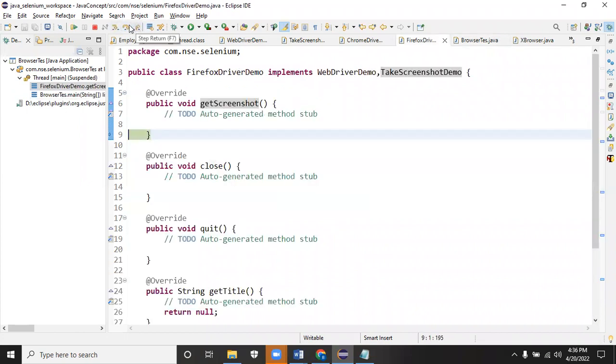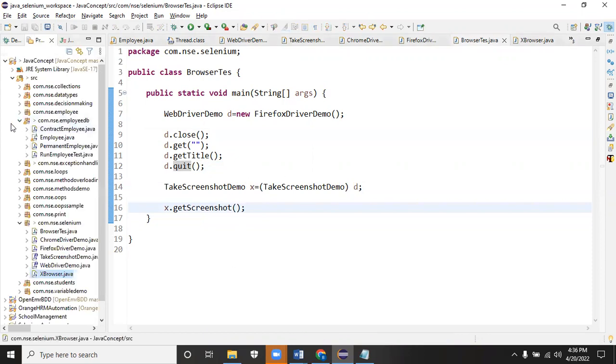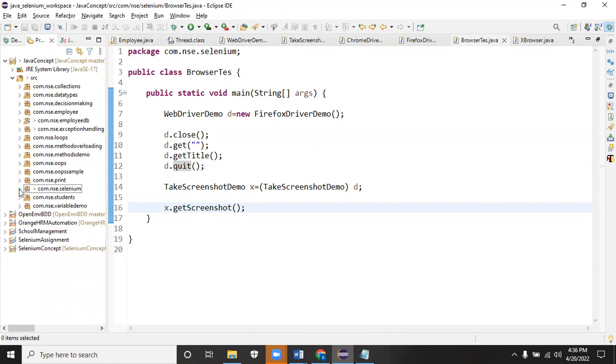Got it? Yes. So that's the interface concept. Same thing, you can design it and check it, and you can start with framework. This knowledge is enough. You can just go through Geeks for Geeks for understanding more on interface and then abstract class.